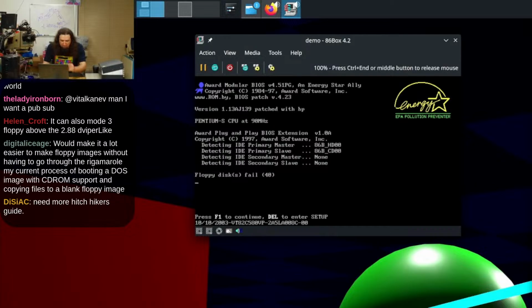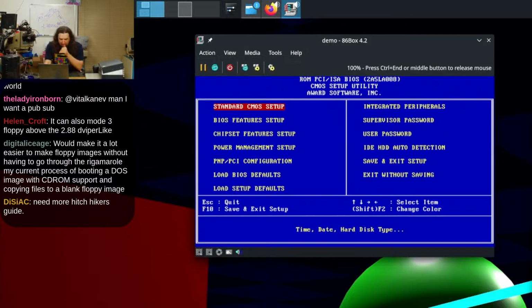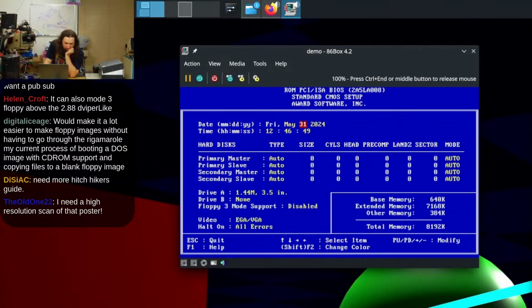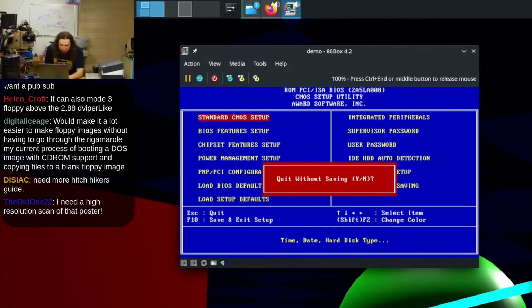But, okay. So, where we're at with this BIOS, it will error when the floppy drives are incorrect, at least in this way, because it probably defaults to 1.44, which is an 80-track drive, and we have it by default configured to a 40-track drive. You know what? I'm curious. Quit without saving, yes.